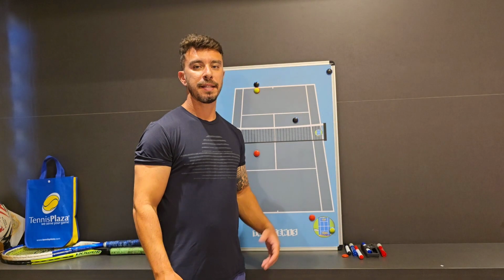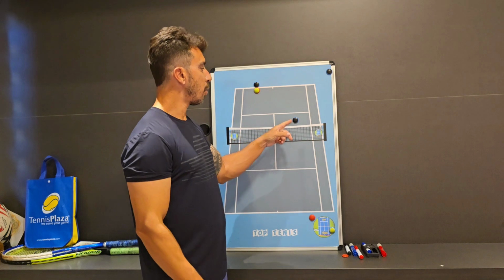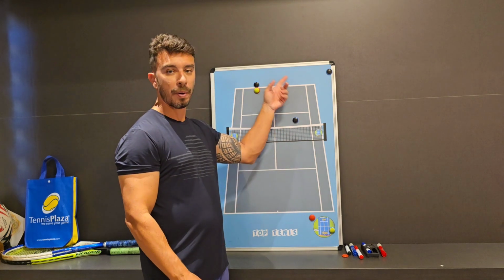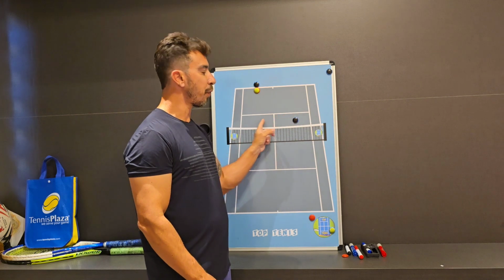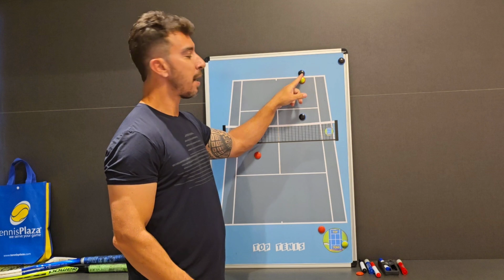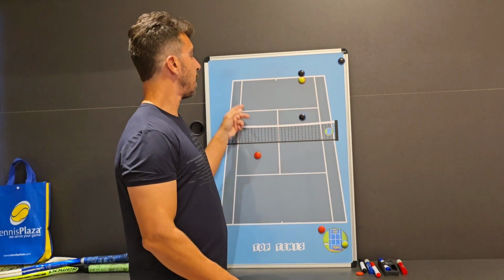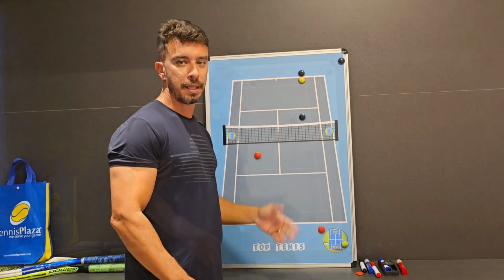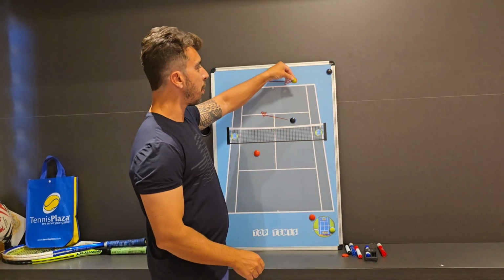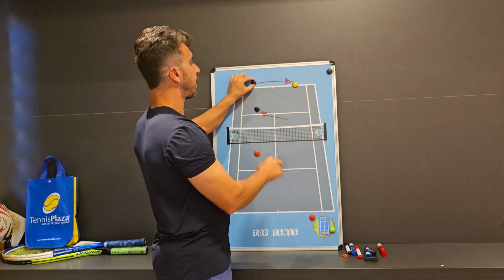The other mistake that I see players making in doubles is when you are playing at the net and your opponent hits a lob over your head and you don't switch sides. So at this time, you and your partner are at the same side of the court and you leave the other side of the court empty. So remember, every time that your opponent hits a lob over your head, make sure that you switch sides with your partner.